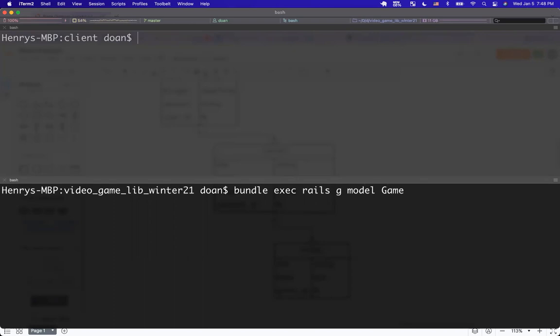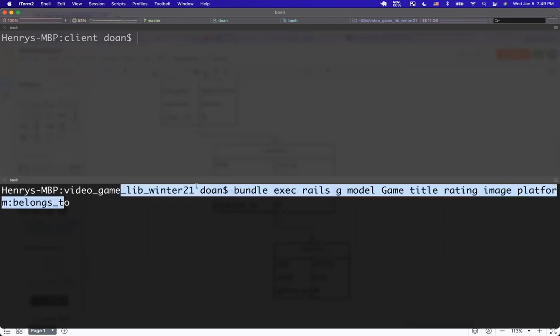Then what that game has as attributes: it has a title, it has a rating, it also has image as well, which is also a string. And then what it belongs to, the parent, which in this case is platform colon belongs to. So that will establish the foreign key there.